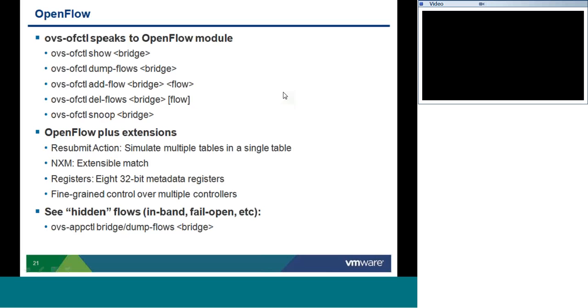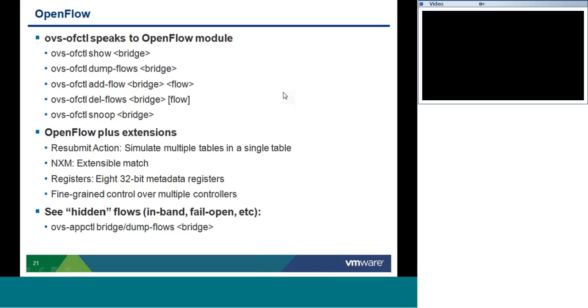So we added this extensible match in OpenFlow 1.2. The ONF, who managed the OpenFlow spec, adopted NXM, but they changed it to OXM because NXM stands for Nicira Extensible Match. OXM is OpenFlow Extensible Match, but it's basically the same thing with a couple of numbers remapped. Registers are being added to OpenFlow 1.5 most likely. The resubmit action gives hardware people great pains, so they're not super excited about taking that, but there are some people that are actually proposing that we add that to OpenFlow.